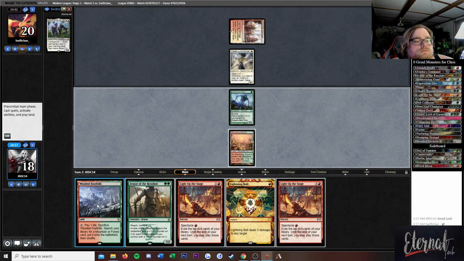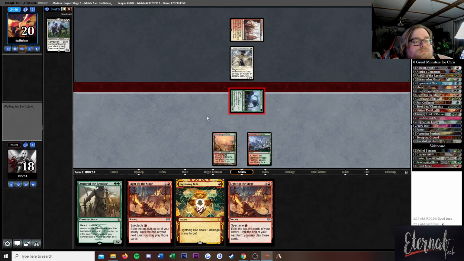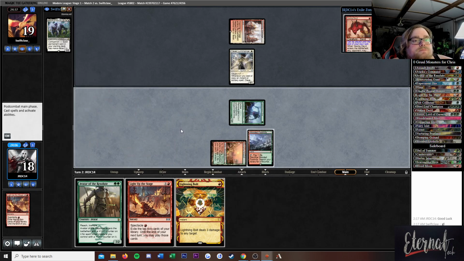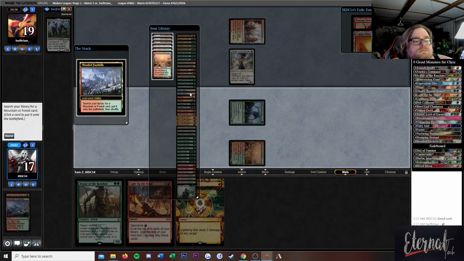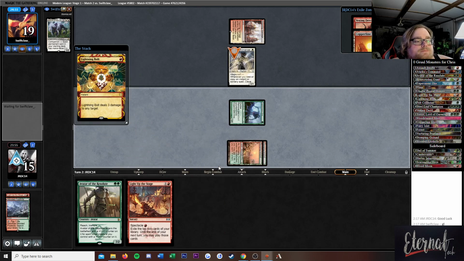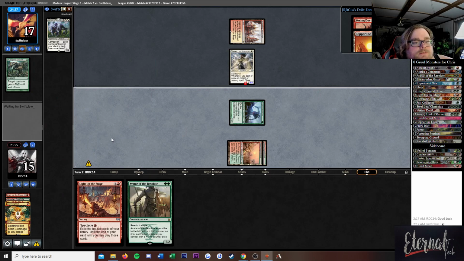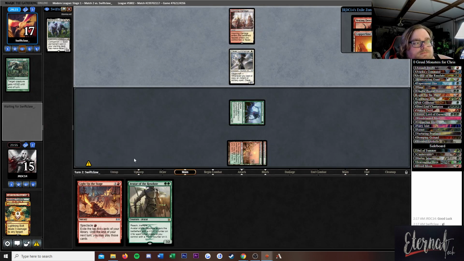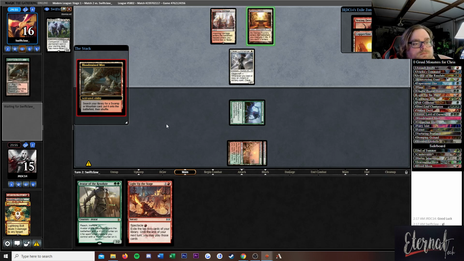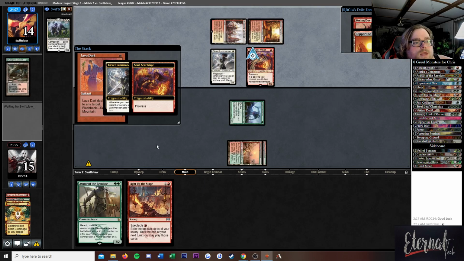Beautiful. Spectacle. Yeah, not having a Mountain there is uncomfortable. Yikes. That's a big yikes for me, dog. We take 4 less damage because of that, I guess, but... Yikes, that's an issue.